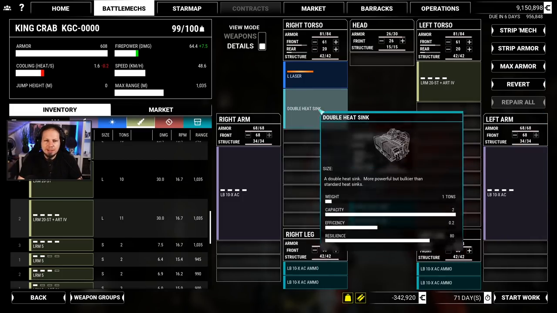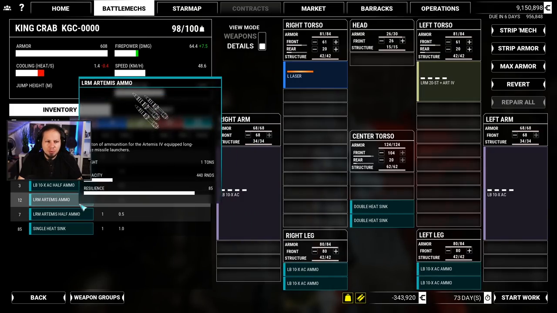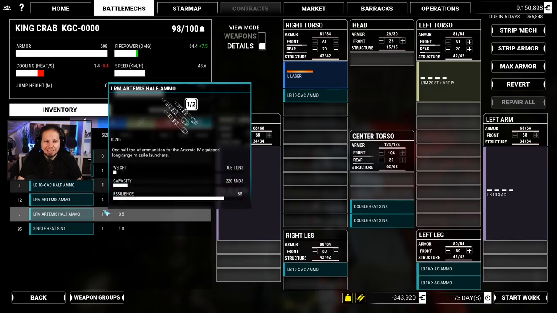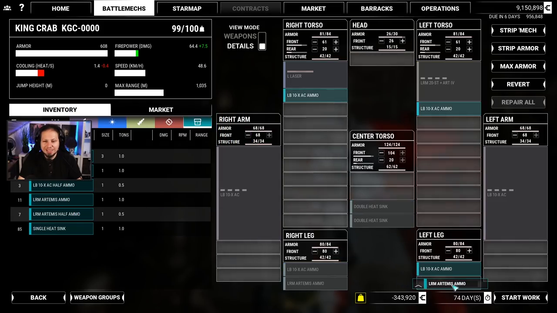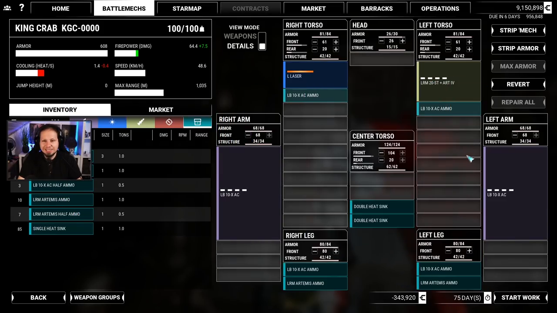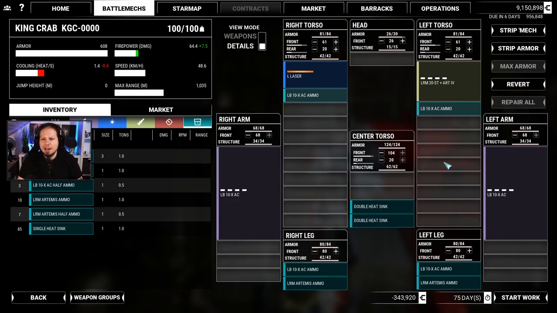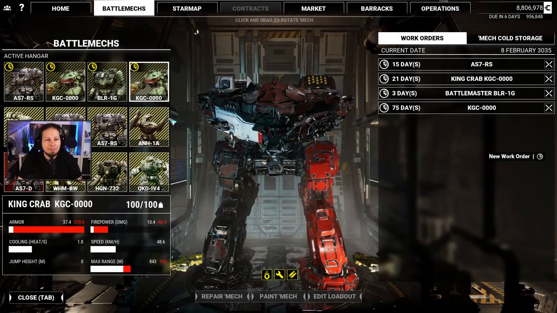So, could probably drop the heat sinks. Honestly, yeah, that's what we do. And then we're gonna put 2 tons of Artemis ammo into this mech. Like that. Artemis 1. Artemis 2. Alright, I think that's enough, hopefully. So, only 2 double heat sinks, but I think the mech is fine as is. And you know what? We'll check it out. We're gonna play this thing today.